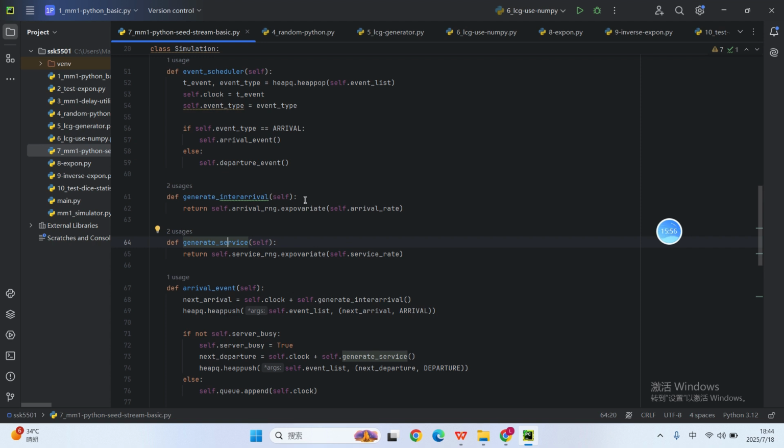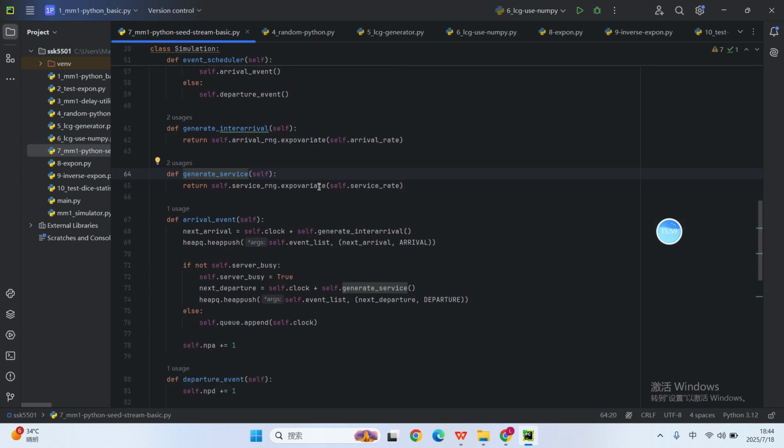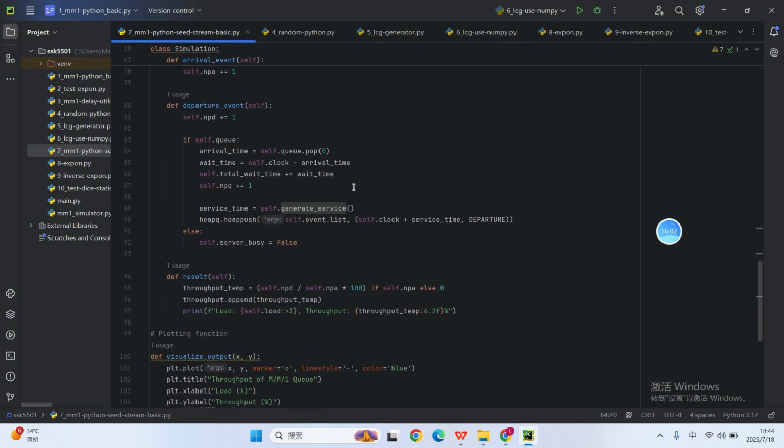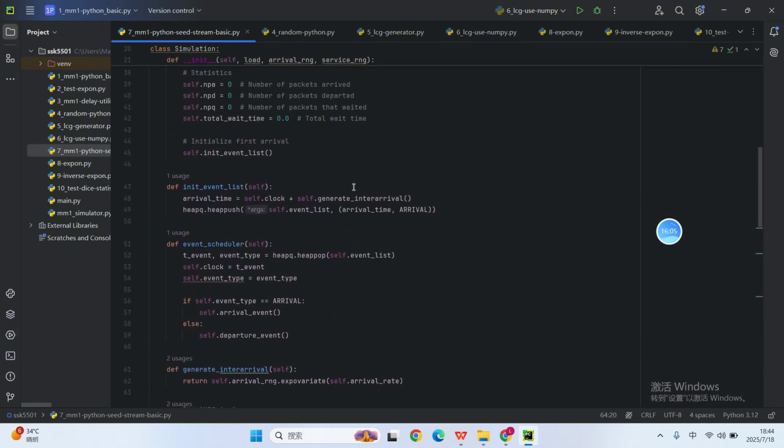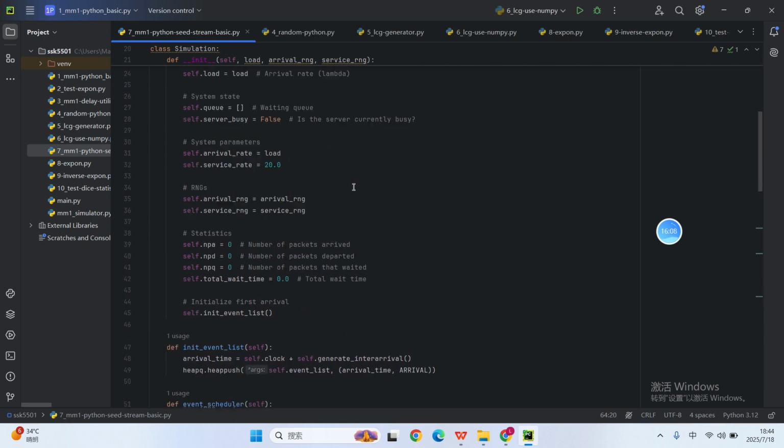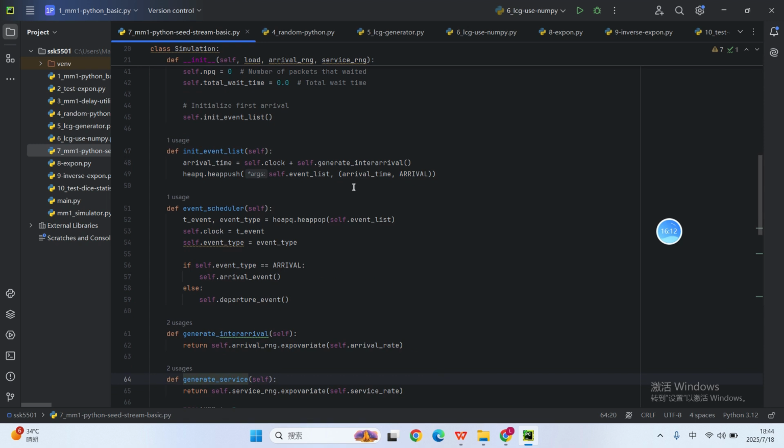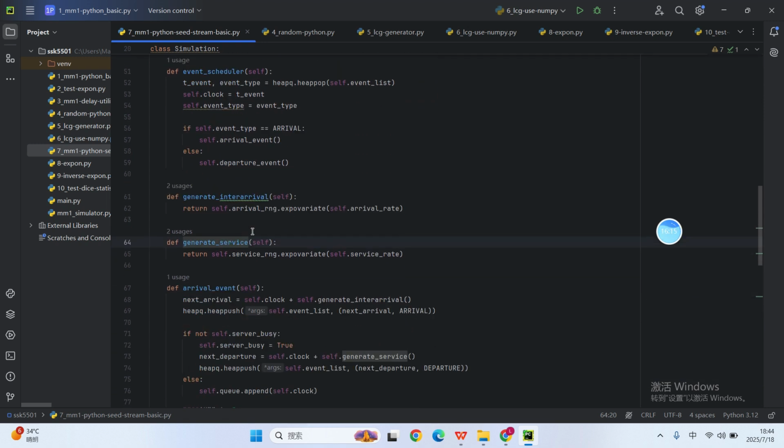And the random number generators: the generate inter-arrival and generate service methods use the exponential distribution to generate inter-arrival times and service times, respectively.